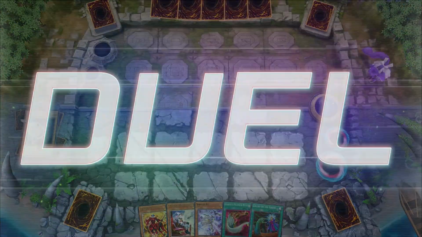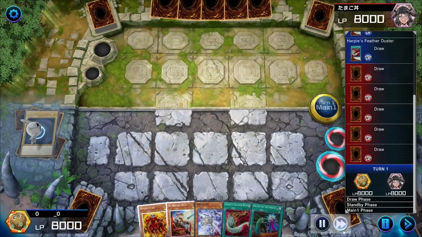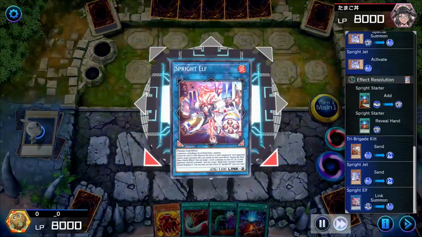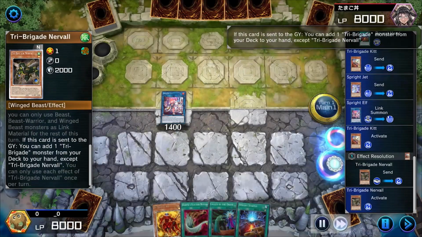Now, what if we can't access the P.U.N.K cards? We normal summon Kit followed by Jet, adding Starter. Link into Elf to activate Kit's Rave effect. We send Nerval to add Fractal.